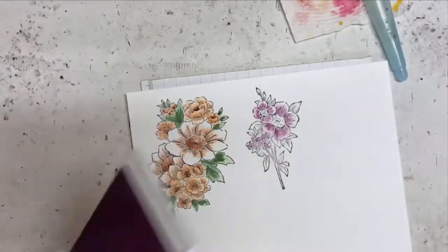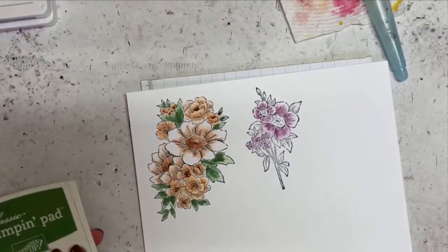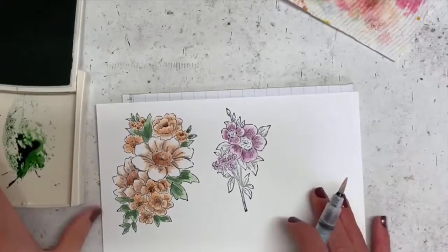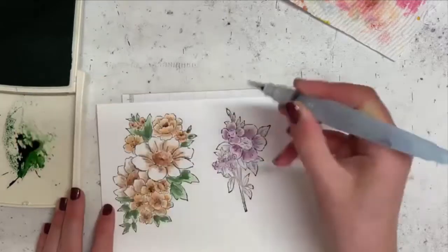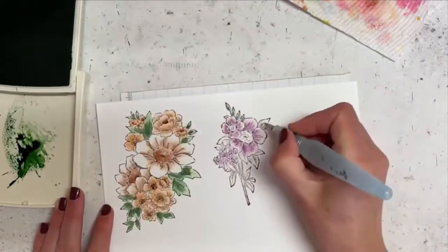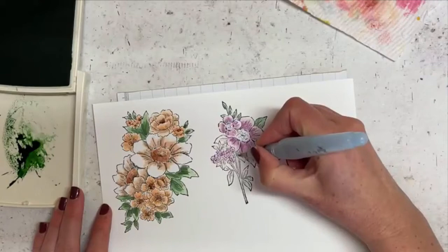Okay, let's do the green, because I don't know what centre I want to put in that yet. So let's do our leaves. I may even just leave it white for the moment. So have a go playing on basic white, because you might find you actually like it.